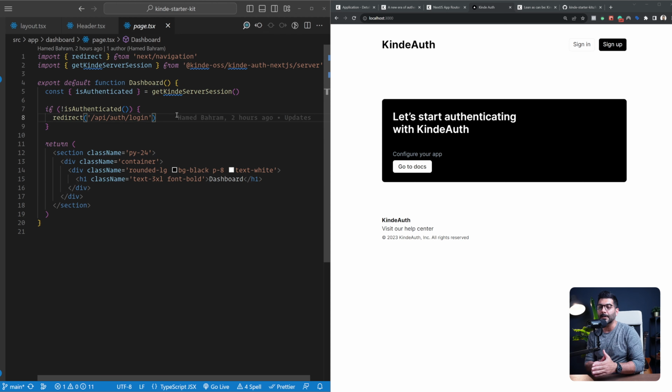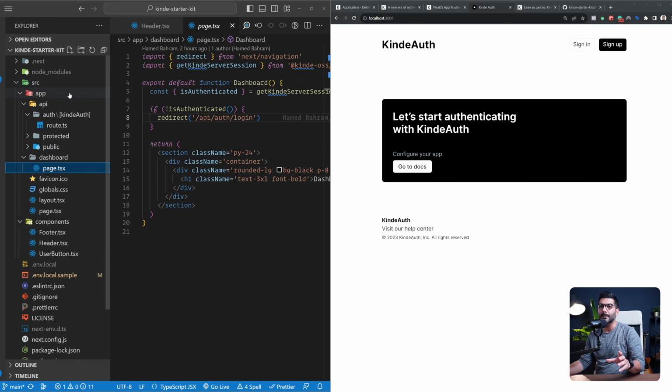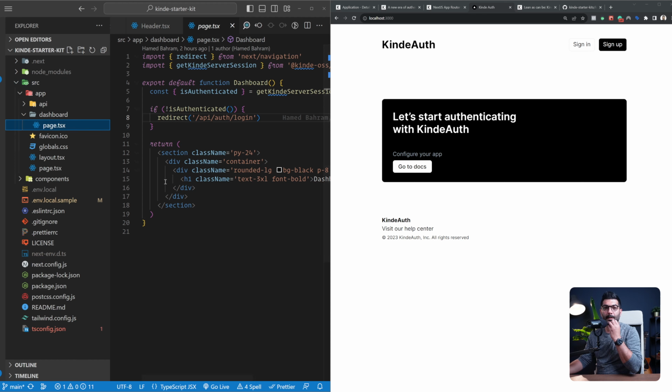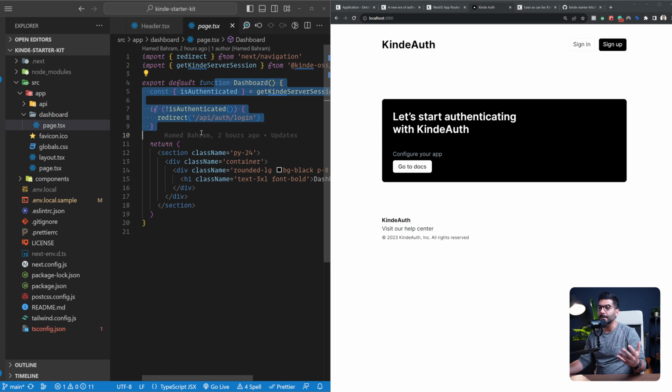As I mentioned, you can also implement a middleware. In this example, I'm not using a middleware. So inside of my source directory, there is no middleware. If you wanted to put in a middleware, it should live side by side with your app. So inside of your source, you would have to create a middleware function to decide which pages need to be protected and which pages of your app are going to be public. I didn't use a middleware in this example. I prefer to just check to see if the user is authenticated or not on a per page basis.